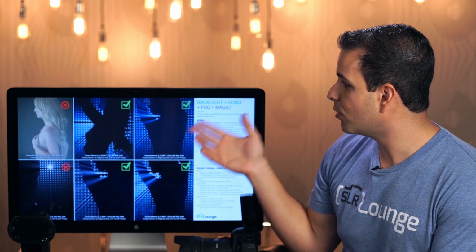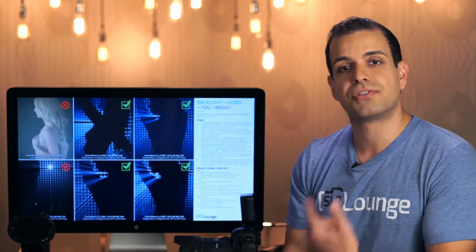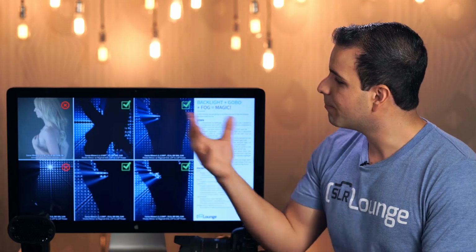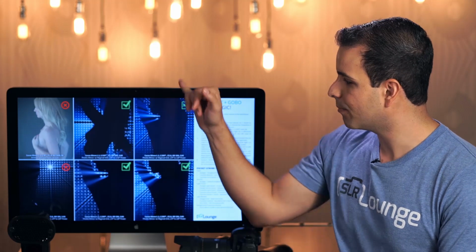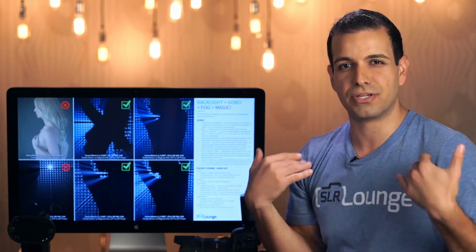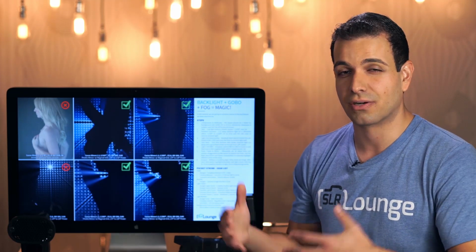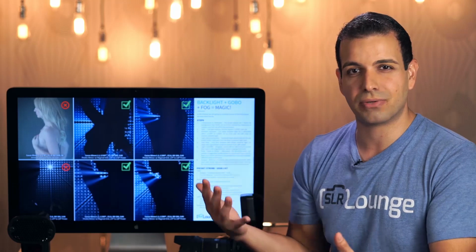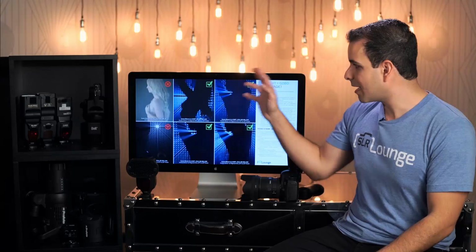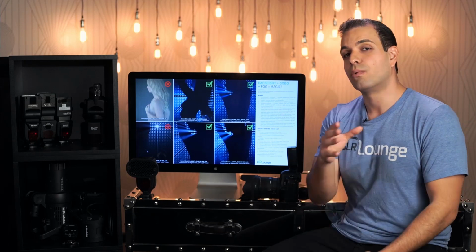Now, to be honest, I would have kept shooting with this setup, but we had a lot of other shots to shoot. Also, my model was a little bit apprehensive about shooting these with her essentially nude, because she's basically topless at this point. So I didn't want to keep her in that position for too long. She was cool with it. She didn't have any objections, but it wasn't like she wanted to just keep shooting these all day long. So I shot a couple images mainly just to show you guys how cool of an effect you can get when you're doing it on your own.